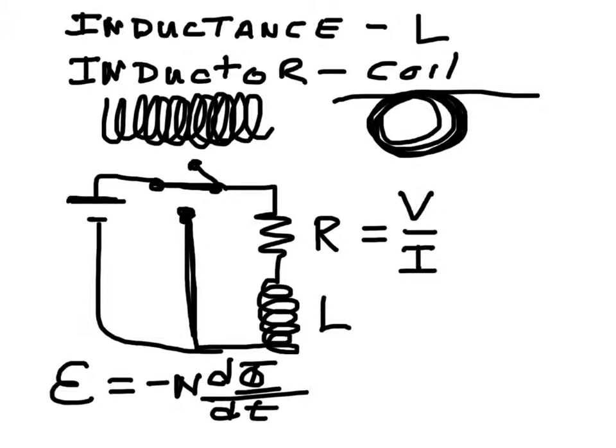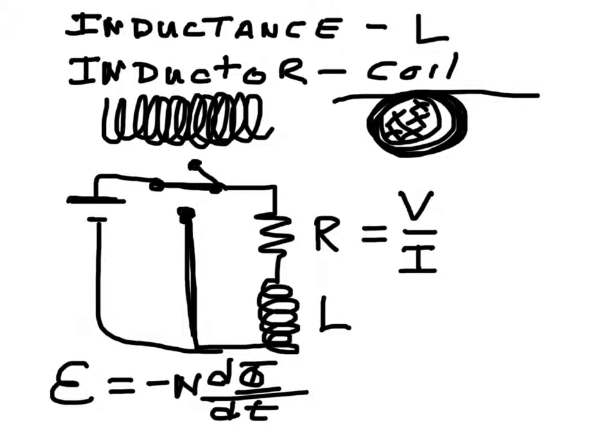When I close the switch, the current starts to flow, and using right-hand rule number 3 for a coil, current circulating this way, clockwise, gives rise to a field through the coil that goes into the page. So what we're picturing is, remember, not so much the flux, but the change in flux. So the picture looks like this. I close the switch, and I see an increasing amount of field through the coil.